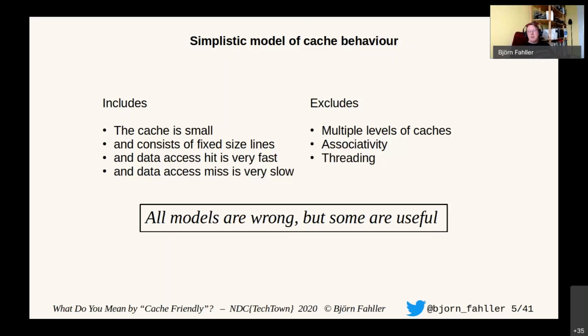And I'm not talking about threading. Threading makes things really difficult because when you have a multi-core CPU and one thread running on one core makes a write to the level 1 cache on that CPU core, and then another thread running on another core wants to read that, then that cache is not updated with the changed data.